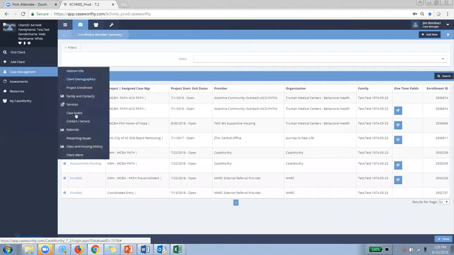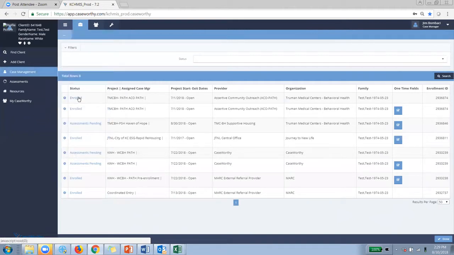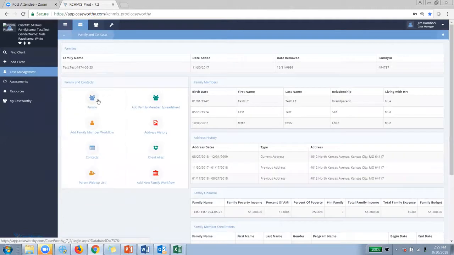The other dynamic is in the family and contacts, where you'll see if a person is associated with more than one family, which I know has come up as well, where you look up a client and two records come up, one with one family name and one with some other weird family name, and you're not sure which one is your client.